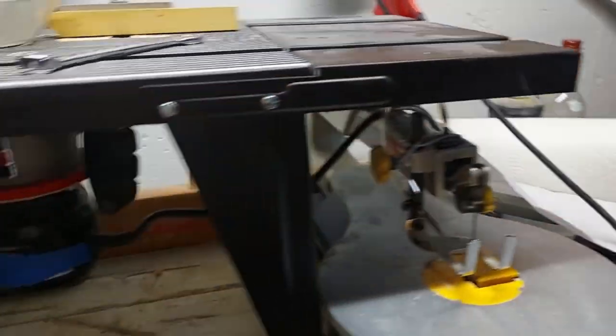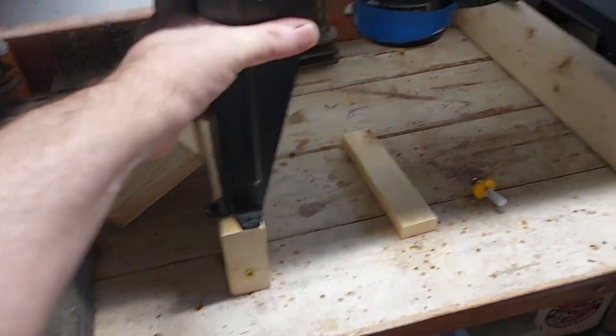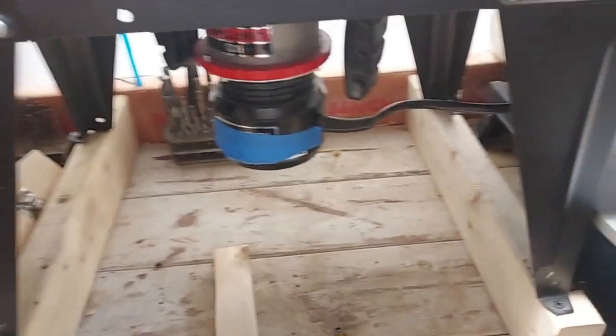Router table setup. We needed it up a little high to fit over the scroll saw. So we put these 2x4s. We did screw them to the bench and screw it to here, so everything's solid. That'll help us a lot.